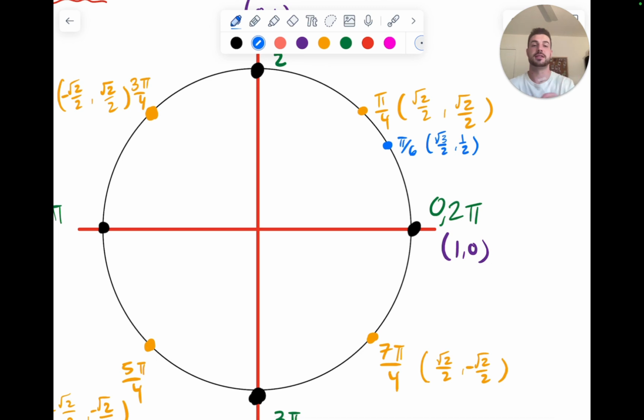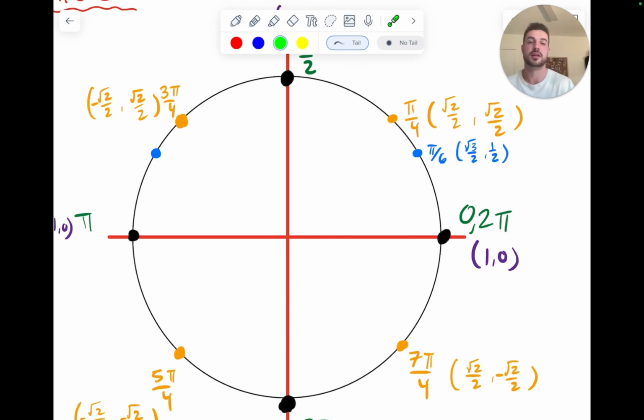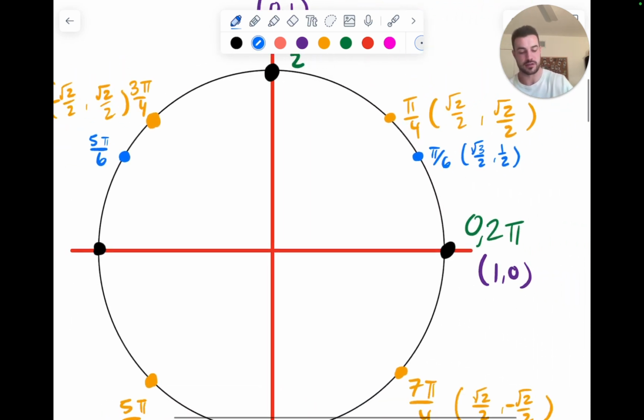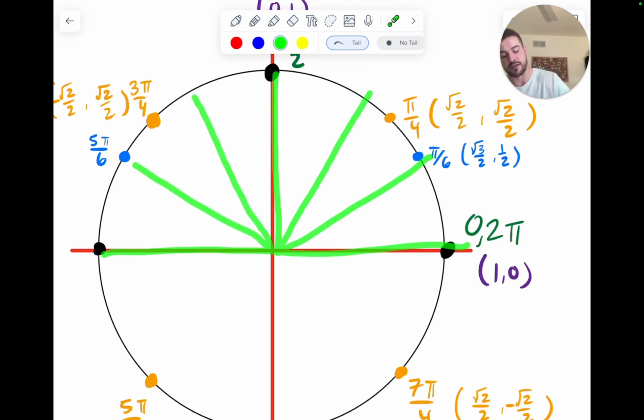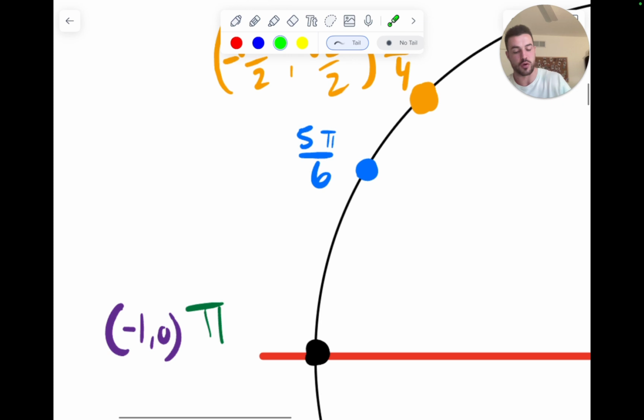So the exact same idea is what we're going to use to find some other values. If I reflect it over our y-axis, we are going to end roughly right about there. Well, if we think about this, this is 1/6 times pi. Well, this angle measurement should be 1/6 less than pi, which means 5 pi over 6. Some people like to do it like this. I'll show you. We've got our pi, and then there's pi over 6, 2 pi over 6, 3 pi over 6, 4 pi over 6, 5 pi over 6, and 6 pi over 6. So using that, we can fill in some more values.